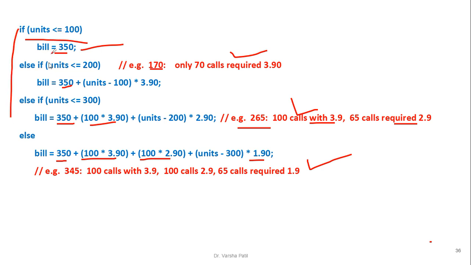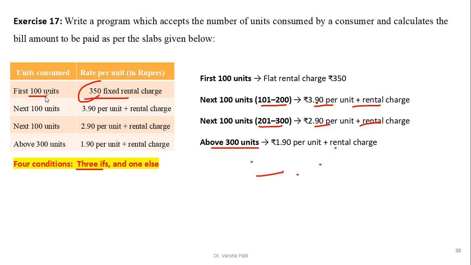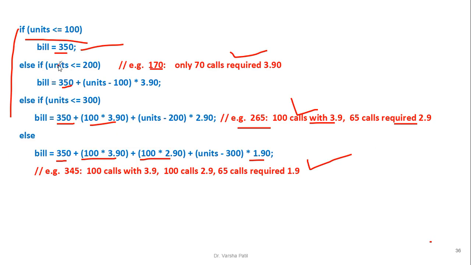Generally when it is a less than sign, the amount is an increment, and when it is a greater than sign, it is a decrement. If you are at the beginner level, you can directly specify the first 100 units, and the next 100 units is between 101 to 200. So you can write units is greater than or equal to 101 and less than or equal to 200. When you write this condition, you can write any condition anywhere. But if you are using this particular order, it comes with practice only. When using a less than sign the amount is generally increasing, and with a greater than sign it is generally decreasing.